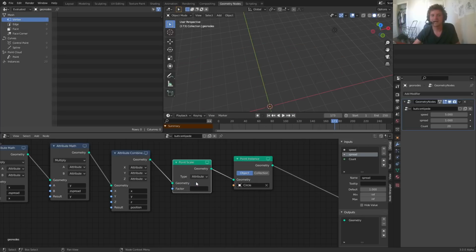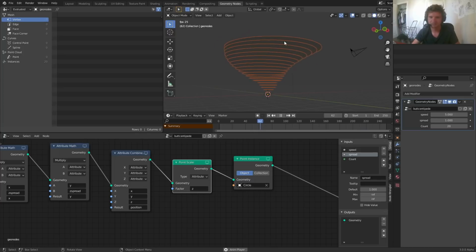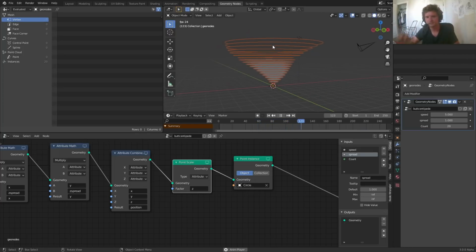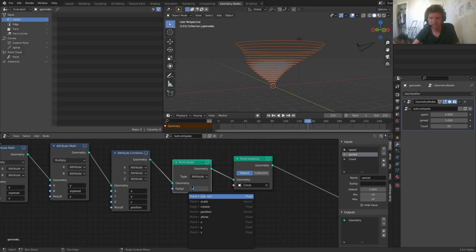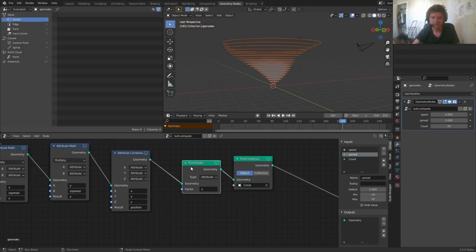Of course, we want to do an attribute so that each one of these is going to have its own size. As we go up, it gets smaller. In other words, that's going to be dependent on the z yet again. So it's not z, which is what we want, but it's some function of z. So if I type in z here, you can see it's kind of correct. It's inverted, so all we need to do is invert it because the smallest thing's on the bottom, biggest on top. So if we could somehow flip this, right, the same way that we've done things with z before, with z spread and z time and all these, that's what we want. So I need to make a new function for z.